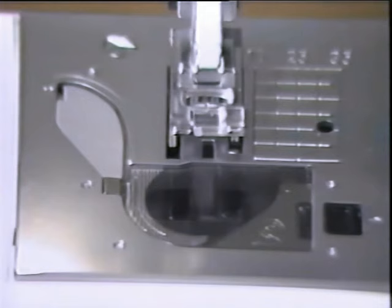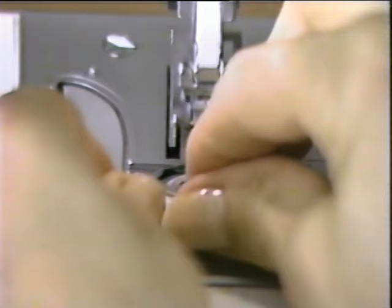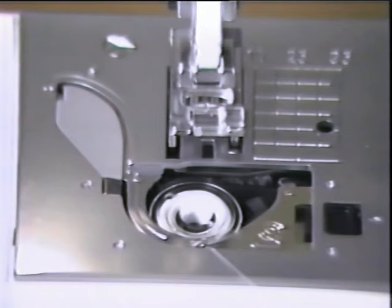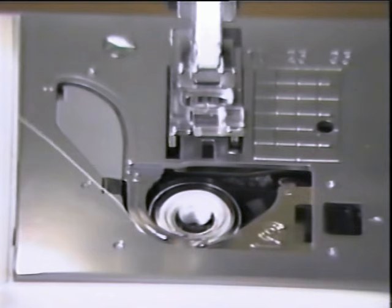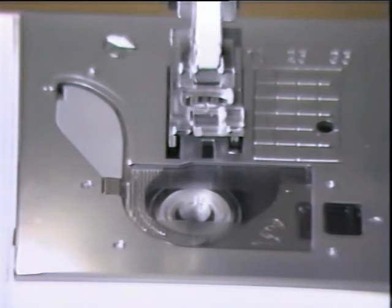Push the release for the bobbin cover to the right and lift the clear cover. Drop the bobbin into the shuttle so the bobbin turns counterclockwise as the thread unwinds. Bring the thread under the bobbin tension and through this curved groove. Pull the thread to cut and replace the cover. With the Esante's quick set bobbin feature, it isn't even necessary to bring the bobbin thread up through the needle plate before you begin to sew.